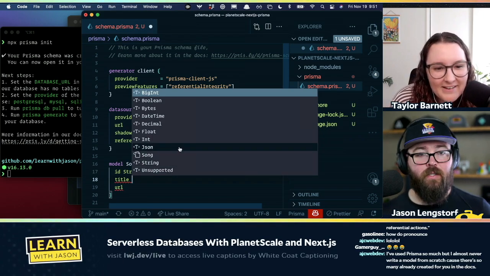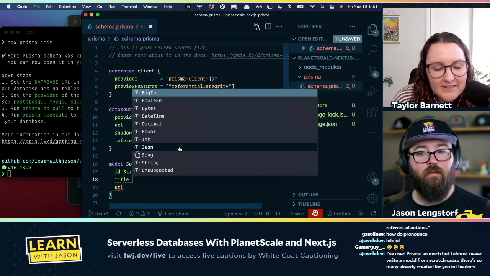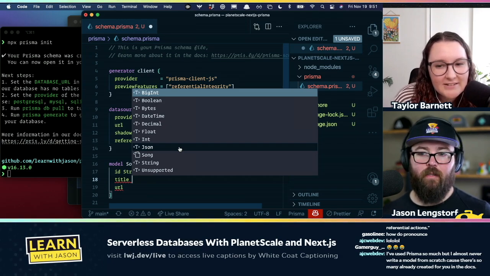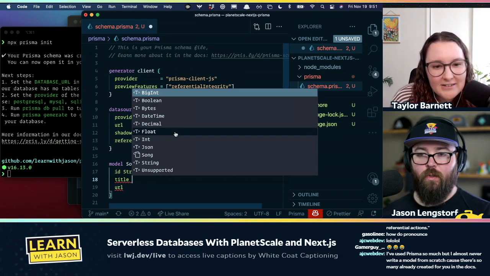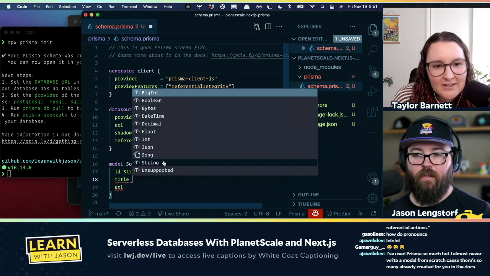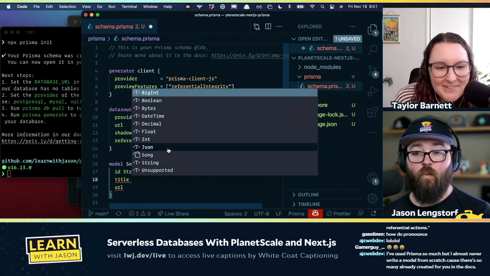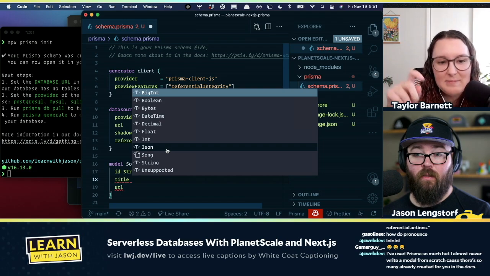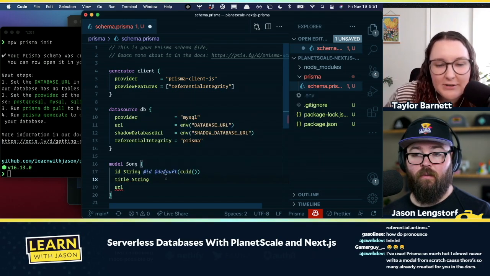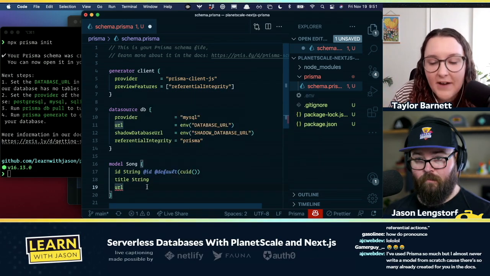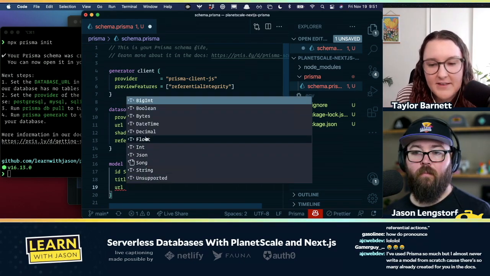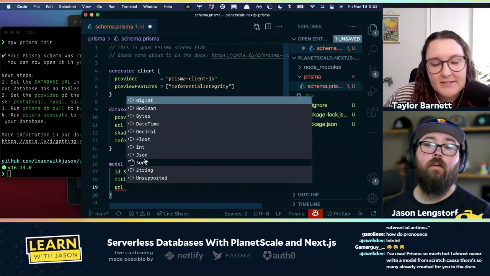And I just realized something. Because this is all Prisma's generated stuff, I can hit Control-Space here and I'm getting a list of things that are supported. Yep. Which is really cool. And it knows that based on MySQL too, because different providers are going to have different types. Oh, that's cool.